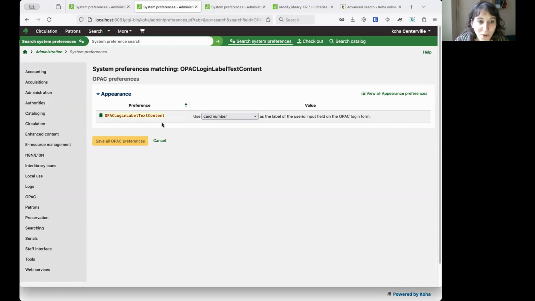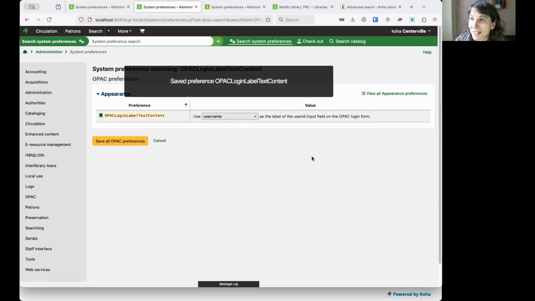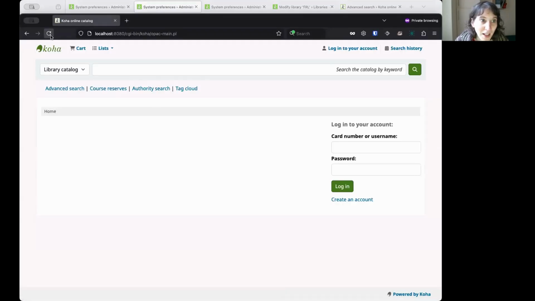So the system preference is called OPACLoginLabelTextContent. And as I said, card number is the default, but I also have card number or username, which is what you could see on my screen, or just username, again, depending on which vocabulary you use with your library members. And then that setting just applies straight away for me.